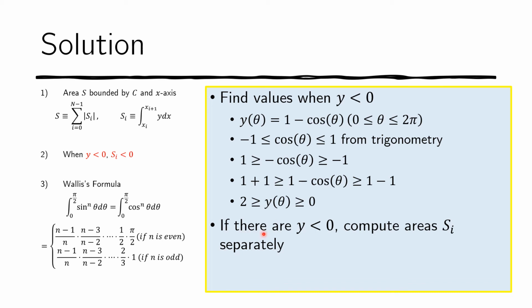And again, we've just said that we don't have to worry about this anymore, so we do not have to compute the area separately because the y's here are all greater than or equal to 0. And so our integral is from x sub 0 to x sub n. Again, x sub 0 is just when theta equals 0, and x sub n is just when theta is 2 pi. And we'll do that in the next slide.